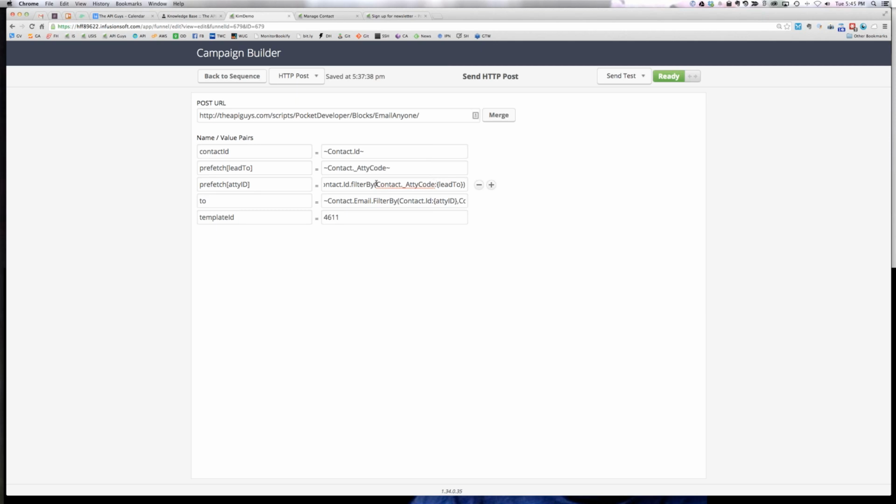So I think that's really the bigger point. Number one, everybody complains that there's no way to link a contact in a campaign, and the answer is, well, with Pocket Developer there is. There's many ways now.